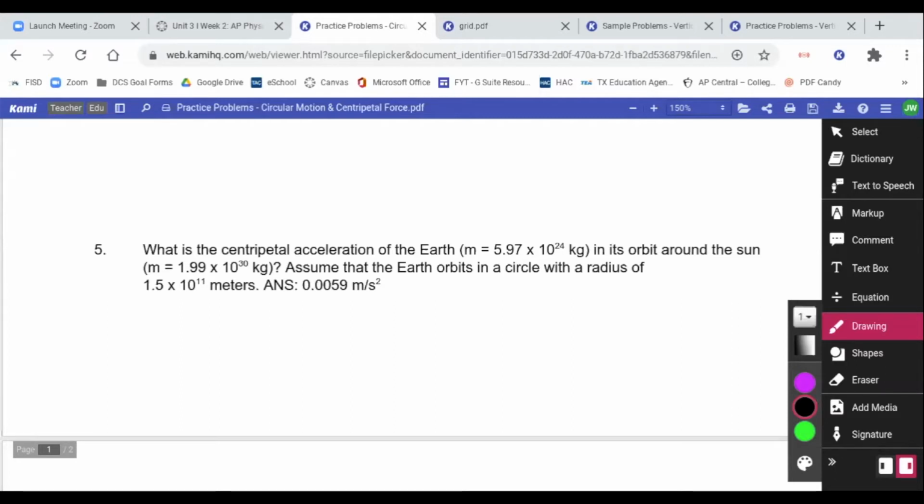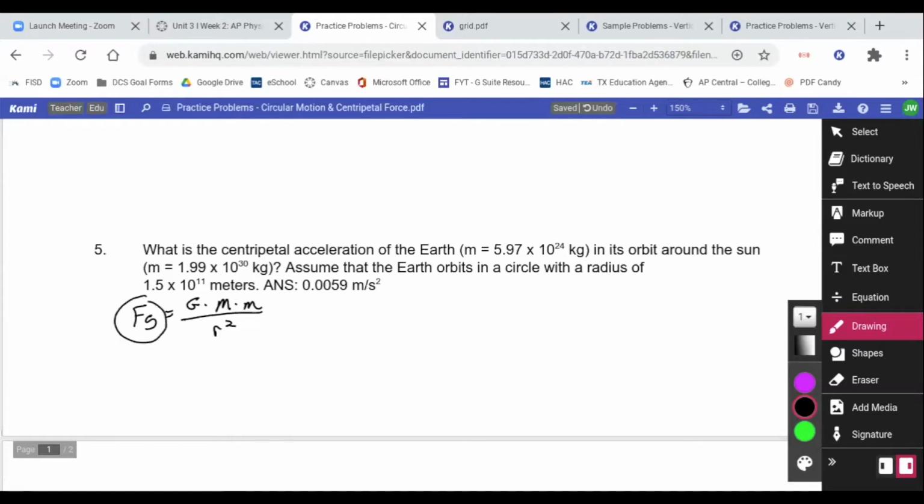Okay, so we've got Earth with a mass. It orbits the sun with a mass. We have the radius of that orbit. So we have 2 masses and a radius. What we could use is the force of gravity is equal to the gravitational constant times a mass over a distance squared. That gives us the force of gravity. That force of gravity is our centripetal force. Centripetal force is simply the forces that keep us in a circle, and that gravitational force felt between the Earth and the sun is its centripetal force.